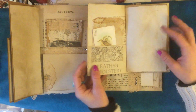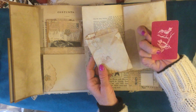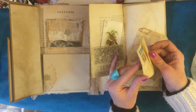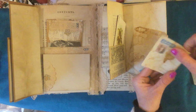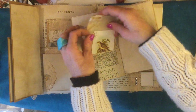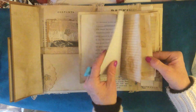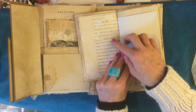I did ink it up, and then on the inside, this is from some vintage magazines, so I made a pocket there, popped in a vintage little bird card, like a bird watcher's card. And then here, this is just some coffee dyed paper bag with a bit of coffee dyed doily on. And this is a portion of an airmail envelope. So I just took the airmail envelope and popped on a vintage stamp there. So a bit more room for journaling there. That just tucks in there. And then here I did some genuine vintage document, which I coffee dyed. Then you've got some coffee dyed pages, various different papers, all in there. Some more of that vintage document, which I coffee dyed.